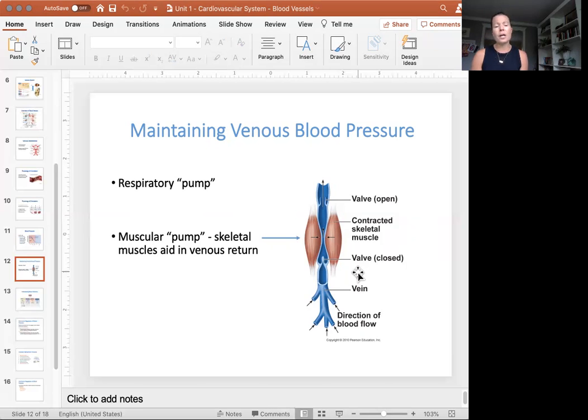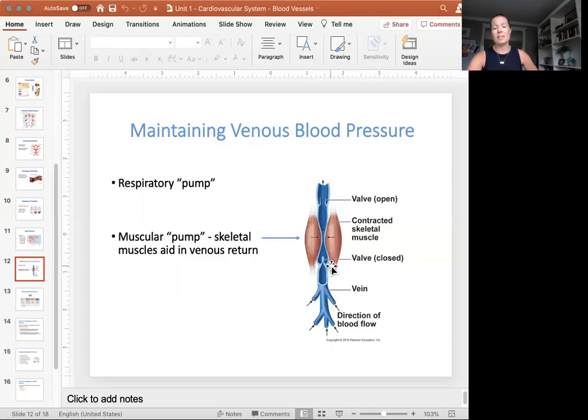And the other pump is called the respiratory pump. And this refers to pressure changes that occur in the abdominal and thoracic cavity as an individual breathes. So these pressures, and you don't need to know exactly what's happening, I'm not going to ask this in great detail, but as these pressures are changing, it is going to force blood up in the right direction. So blood is going to move up the body to get back to the heart where it's going.